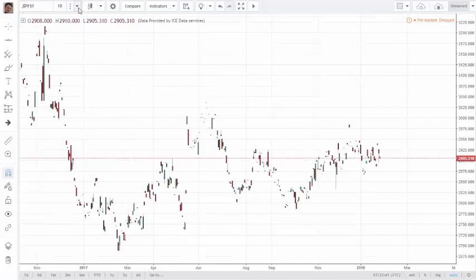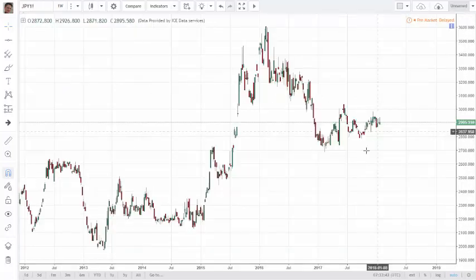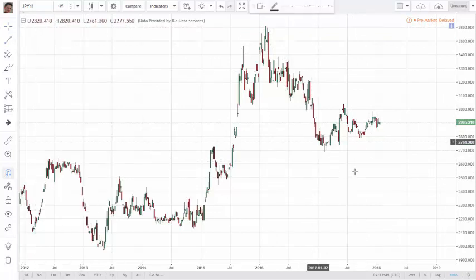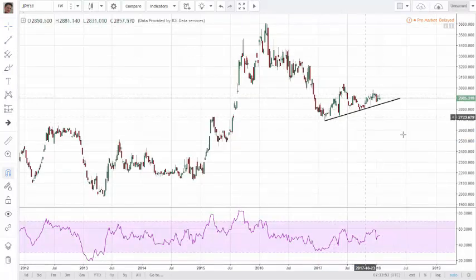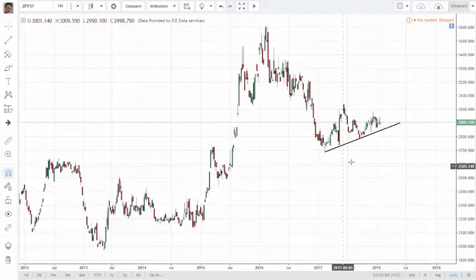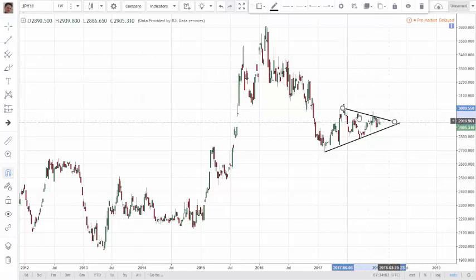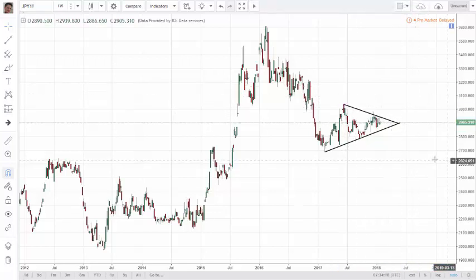The Japanese yen has also been in a downward move, and is starting to turn. When I look at this, I would say it is an upward moving channel, but I would like to see some more confirmed breaks before actually doing anything.